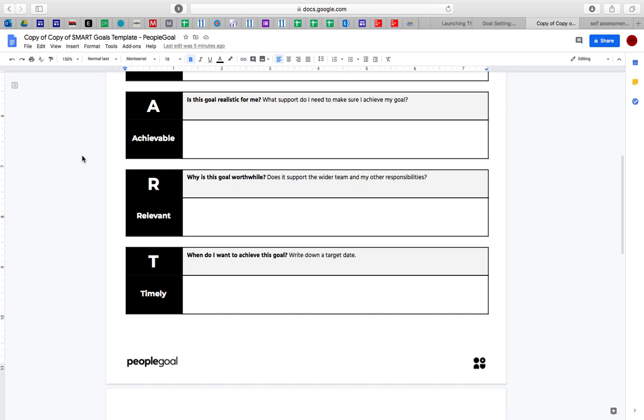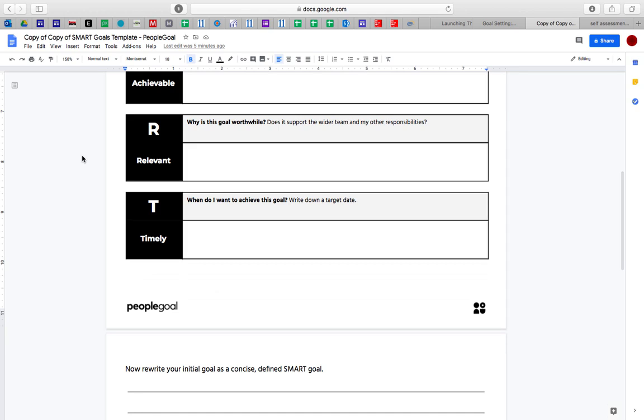Is this goal realistic? And if it's not realistic, then maybe you need to take a step back and chunk up the goal so that one singular goal really becomes 2 or 3 goals that stair step in the same direction. Is it relevant? So what's the whole point? How does that lead to my own personal self-fulfillment? And then when? This is really one of the most important pieces. If you don't put a timestamp on your goal setting, then you can linger aimlessly for a period of time without ever achieving that goal.